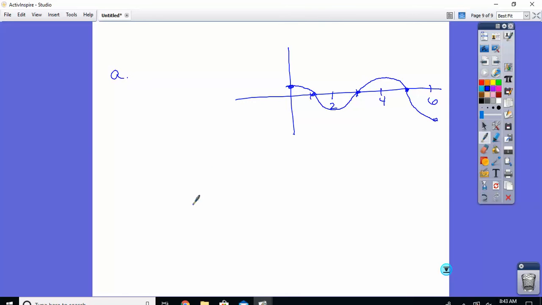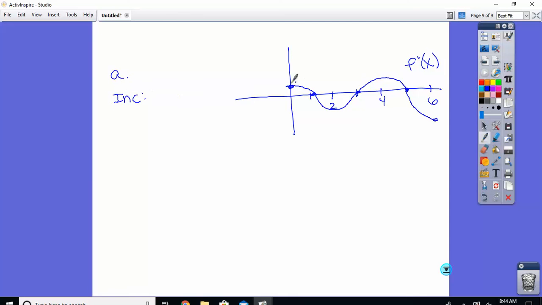Right, in part A, I want to know where the function is increasing or decreasing. If you just look at this and say it's decreasing from 0 to 2 and so forth, you're going to be wrong because this is the derivative. I want to know where the function is increasing and decreasing. So you have to think about how those are related. If the original function is increasing, what's true about the derivative? It's positive, right? So where this thing is positive will be where my function is increasing.